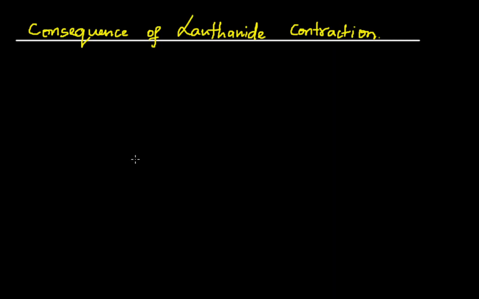In the previous lecture, we understood what lanthanide contraction is. Lanthanide contraction is the steady decrease in size along the lanthanide series of elements from lanthanum to lutetium, right? This is due to two things: one, increased nuclear charge, plus ineffective or poor shielding by the 4f electrons, because of which electrons are pulled closer and therefore the size decreases. So what could be the consequences of lanthanide contraction?